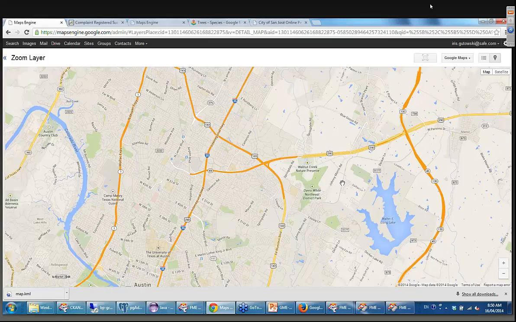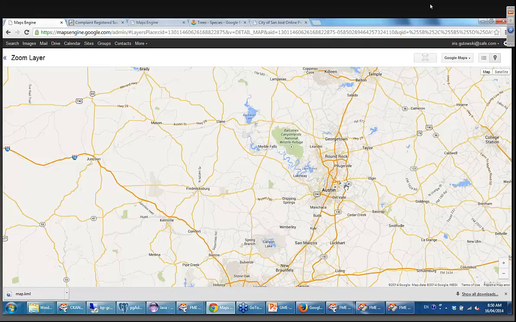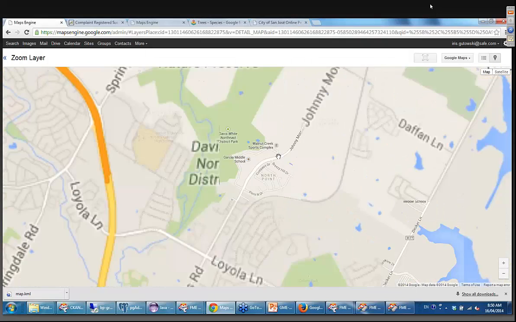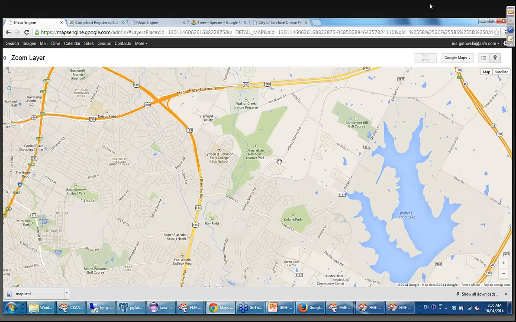Okay, so what are we expecting to happen? I think it should turn pink as we zoom out. Or maybe when we zoom in, I've got my zoom levels backwards here. So where is it? Oh, there we go. Now it turned pink. So there it is. We're zoomed in, and now if I zoom back out, it'll be green.